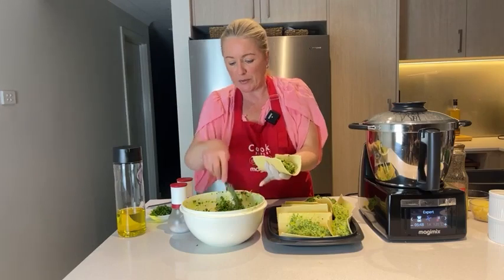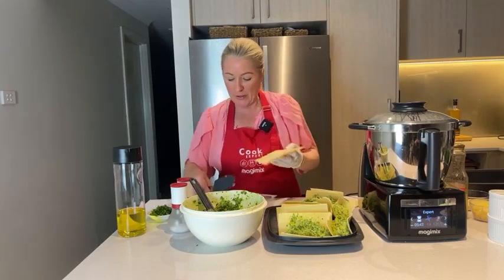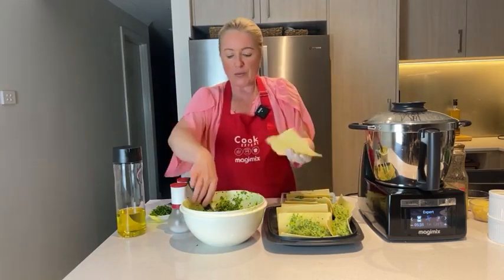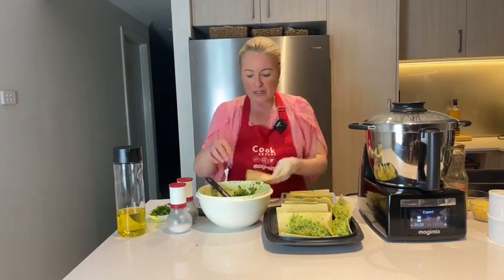Nearly there. So I've got all my little tacos lined up. I'm just making a mess here, aren't I? Here you go. I could line them in here. But yeah, just because I like to have things ready. So I don't want this to stop me. I don't want to do this first and then do this because I want this all happening and coming together at the end in sync in a way.